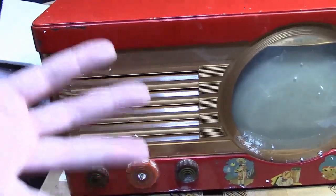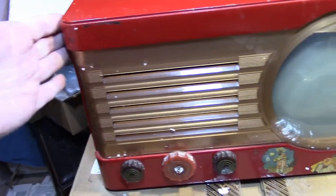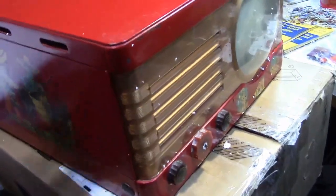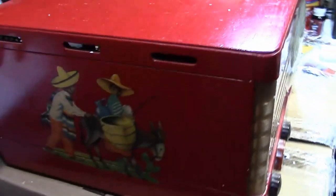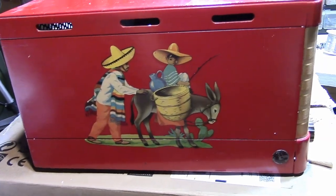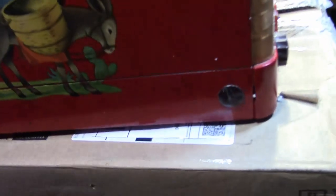But this would be — if the fabled 7VT1 exists — this is it. It was a wooden cabinet with that same round bezel. However, I assure you none of the Motorola sets featured these fanciful decals or were painted bright red. On the sides, things really get interesting. So for sure it's been painted, for sure it's had decals applied to it.